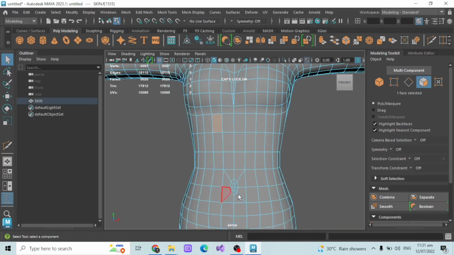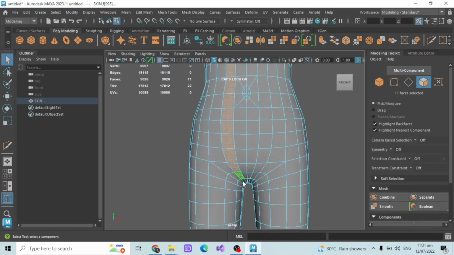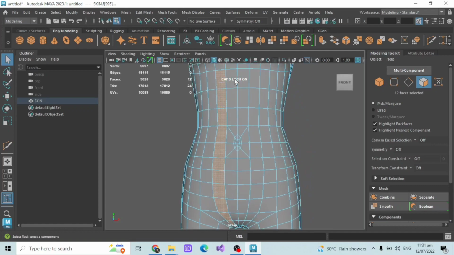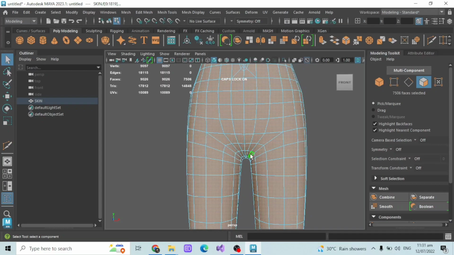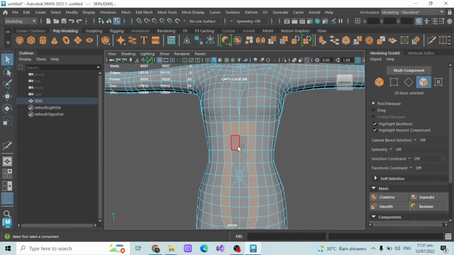I will select this part here, so hold shift, and then maybe I will select this entire part here. No, I selected the wrong face. There. And then just select everything in between.